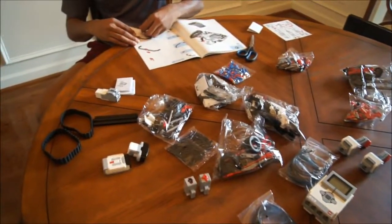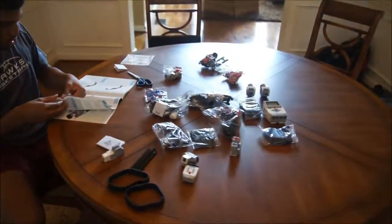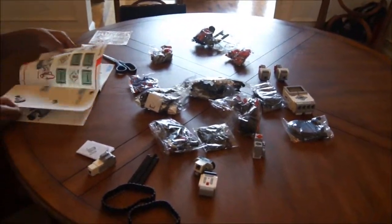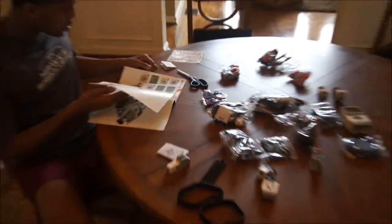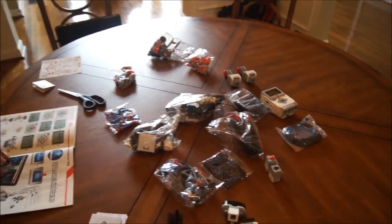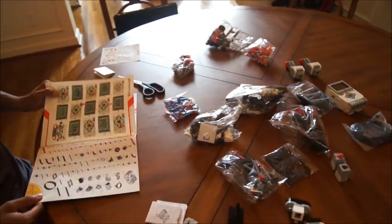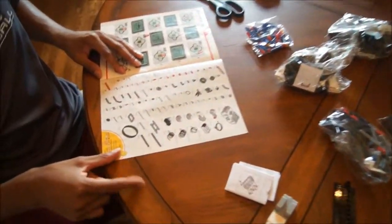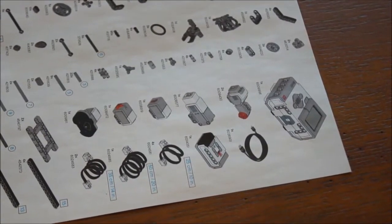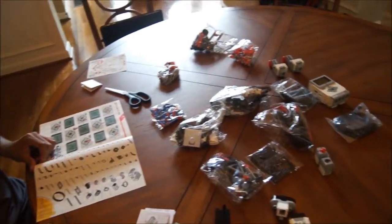So far though, it looks like the box is not as full. Apparently they're gonna want you to order more motors from the Lego shop, as opposed to it coming with three. So I guess there's some trade-offs there. Yeah, it says two of those. I don't know what the parts are, but so we're not missing anything. But that's something new — it only comes with two motors instead of three. That's interesting.